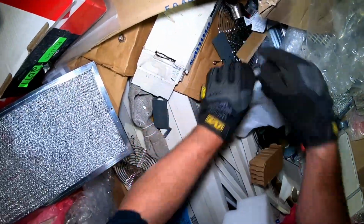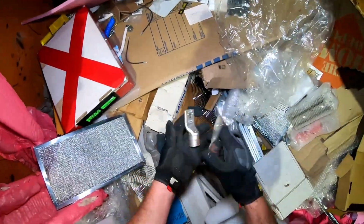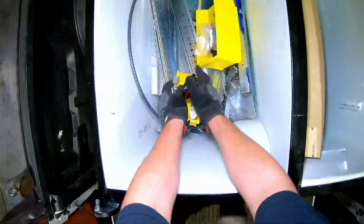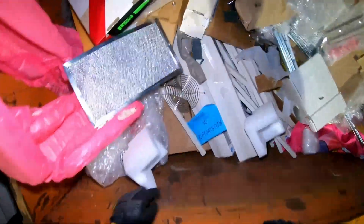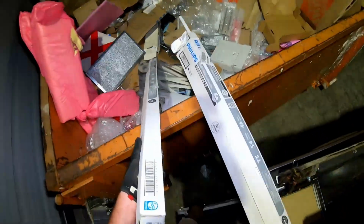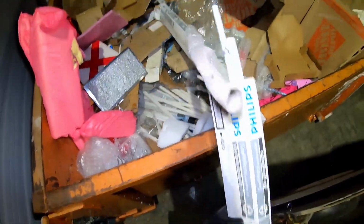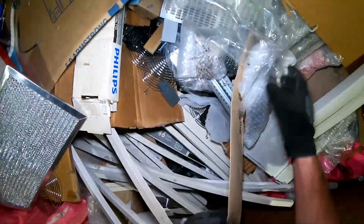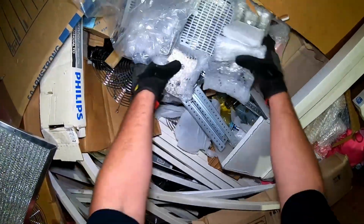Boy, we have been on the electronics scrap. Look at that. These are copper, I can feel. They're heavy. Push the button. I don't know what these are. Oh, those are lights. That's what's in these. Okay. Those are lights. Okay, well, let's get all this stuff right here. These scrap.